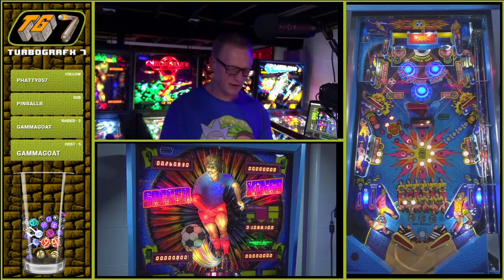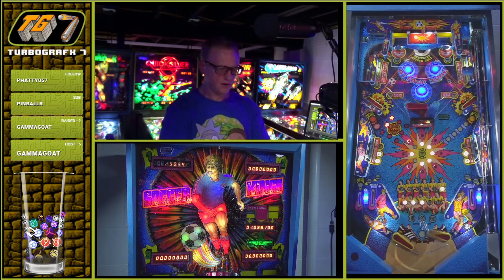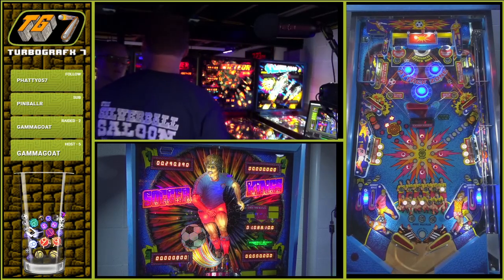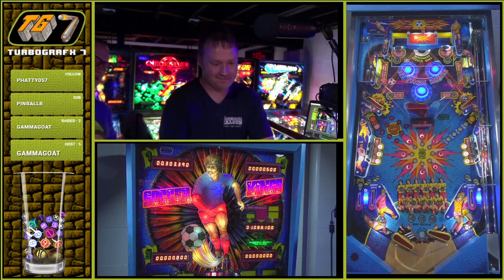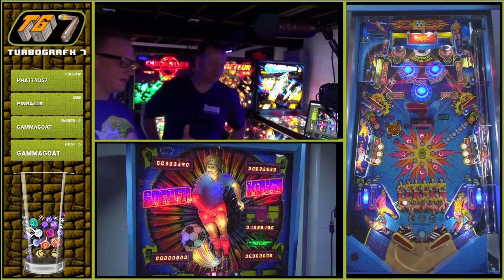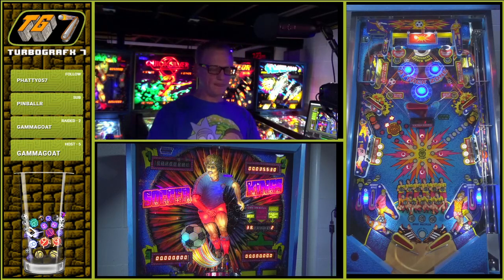That Italian bottom again, too. It makes it difficult to get those shots or get control of it here. I think we've talked about that. Well, now they're double backing on that, about the Italian bottom, the actual meaning. I think I heard something about that where Italian bottom just means that the flippers are at the bottom or something. Well, it's 2 out lanes and 2 in lanes minimum that feed to the flipper.